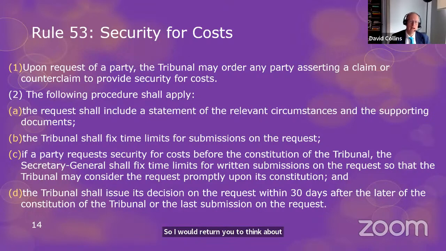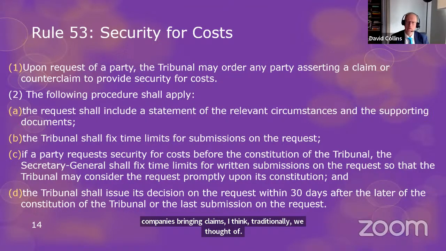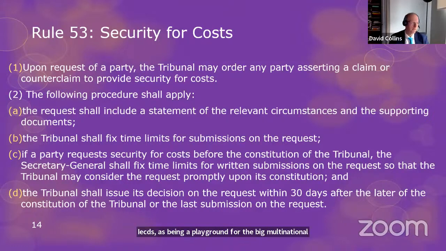Then in Rule 53, you have the element of security for costs. What if you have a party bring a claim and they actually can't afford it if they lose and have costs awarded against them? This may become more relevant as we think about smaller companies bringing claims. Traditionally we've thought of ICSID as a playground for the big multinational that has deep pockets and can afford the best law firms. But increasingly, and rightly so, we're seeing SMEs beginning to bring claims. SMEs don't have the deep pockets, which is great from the perspective of access. But it's more problematic if you think about strategic arbitration and an investor bringing a claim that they honestly cannot afford to properly defend, particularly if they lose and have an adverse cost on it.